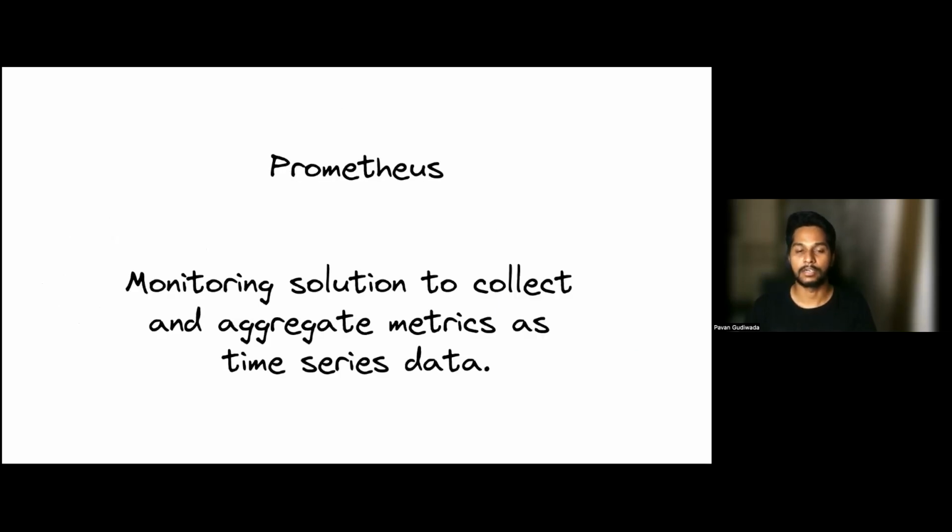So first, we'll start with the definition of Prometheus, but as we go, you'll understand more about all of the things that we want to discuss. Prometheus is a monitoring solution to collect and aggregate metrics as time series data. At first glance, this might sound complicated, but in this whole context, there are only three things that you need to understand. First is monitoring, second is metrics, and third is time series.